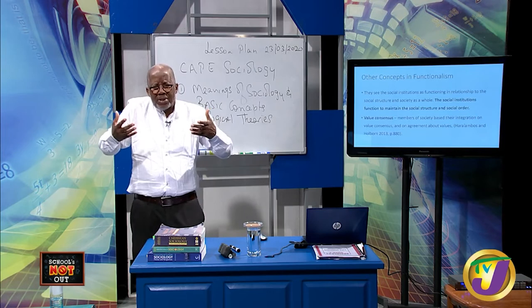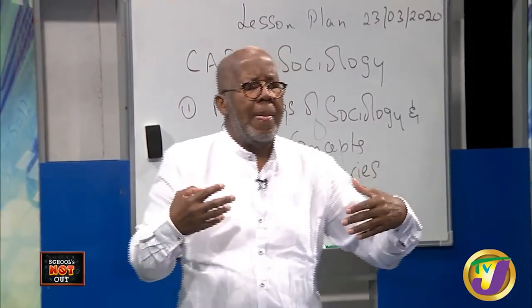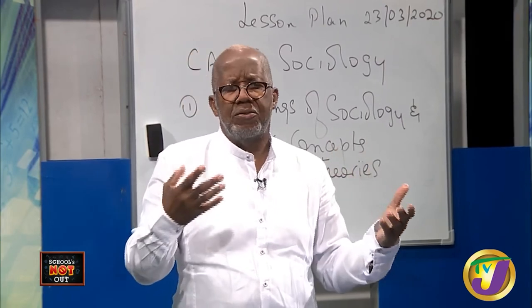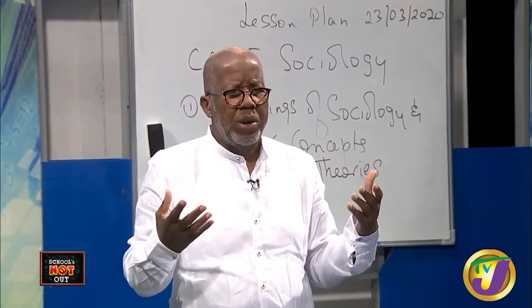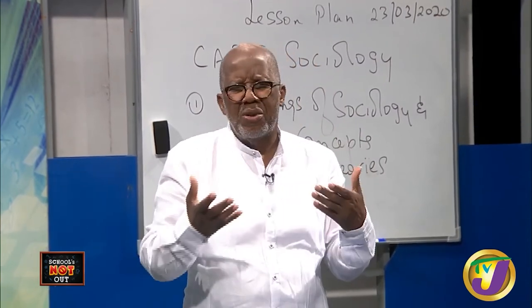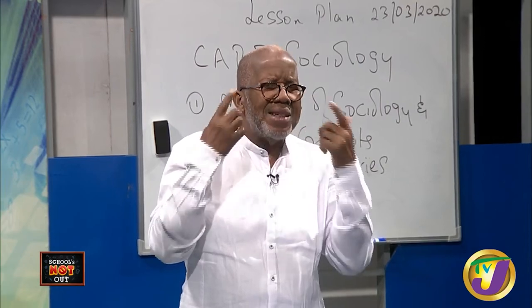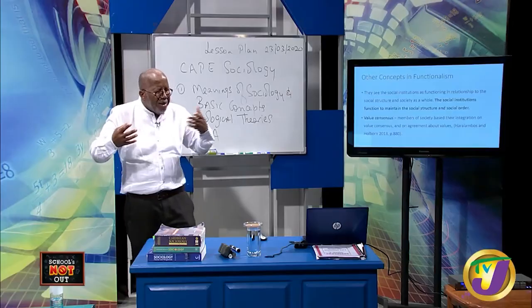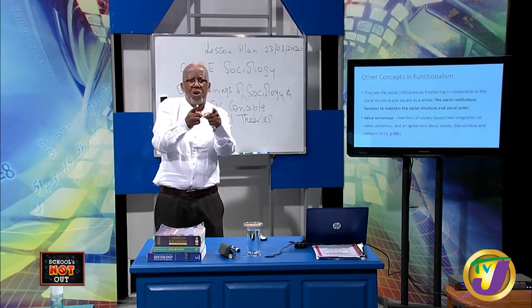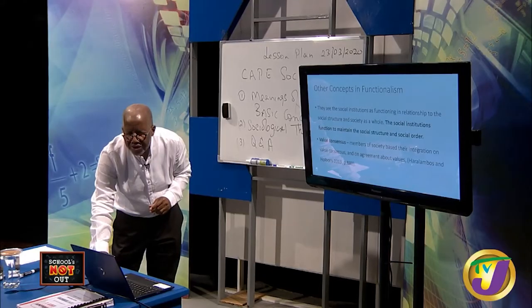We all have this consensus in terms of how we behave. So we look on the road and we see somebody beating a child, a little three-year-old child, badly. We all will gasp and shrink back because it just doesn't look right. That is because we have a collective conscience. We all know that something about that seems wrong. So that's also one of the concepts of functionalism.